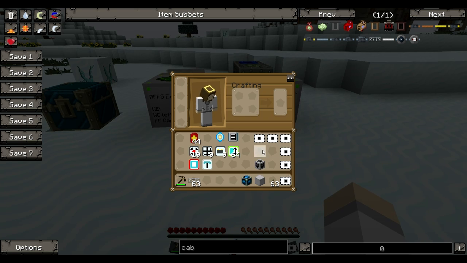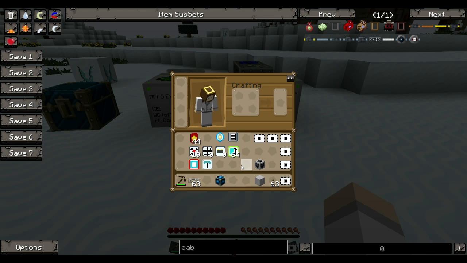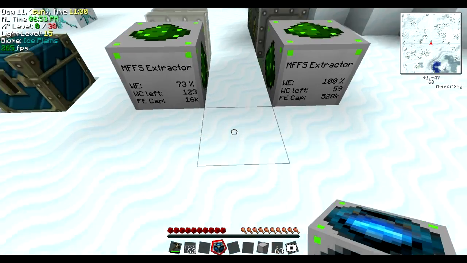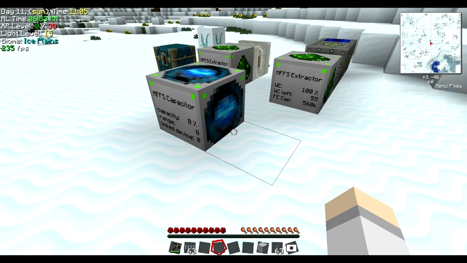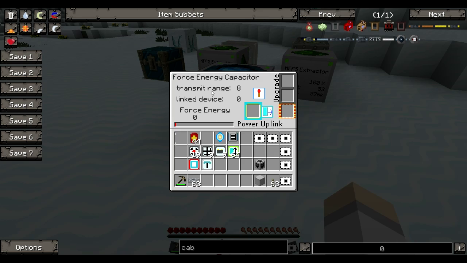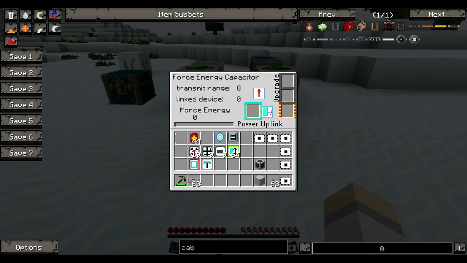The next important block into this whole masterpiece is a force energy capacitor, sort of like a battery box. And again, force crystals, a couple transmitters, electronic circuit, and advanced machine blocks. So you can see most of the recipes seem to involve IndustrialCraft. So IndustrialCraft, of course, is a very key component to this. And if we place this, you can see the capacitor is up and running here. It says transmission range, 8 blocks. Well, those are within 8 blocks, but you can upgrade it.